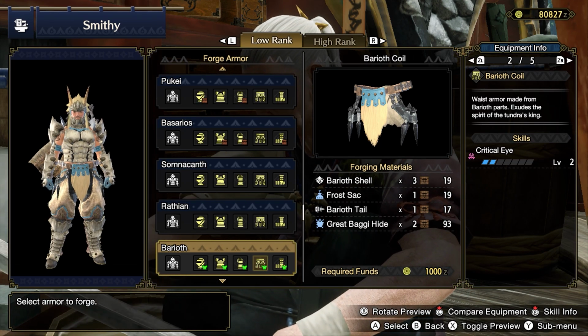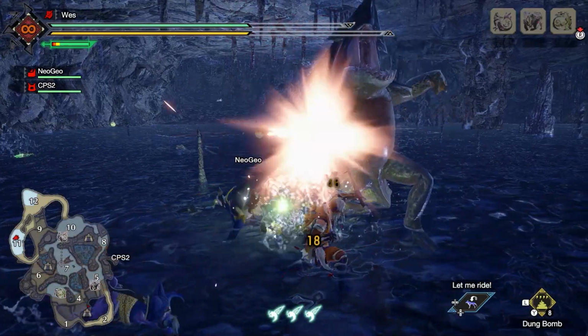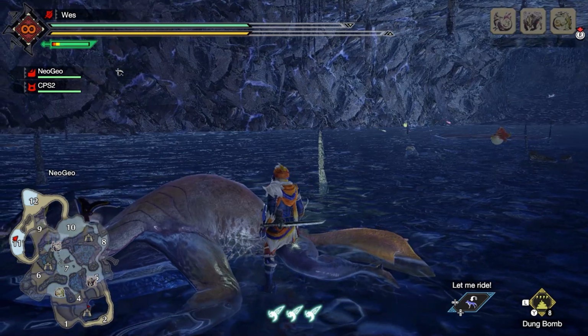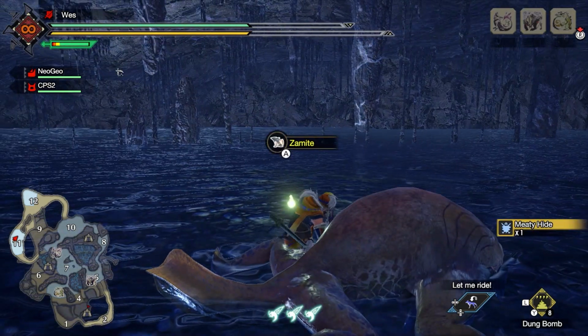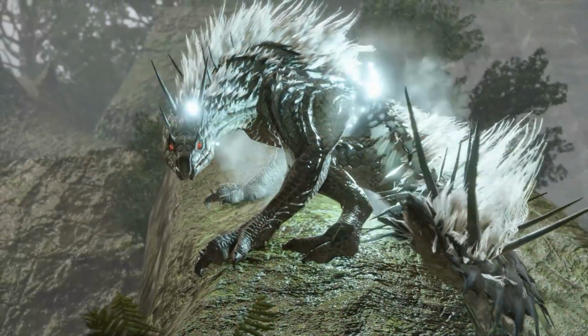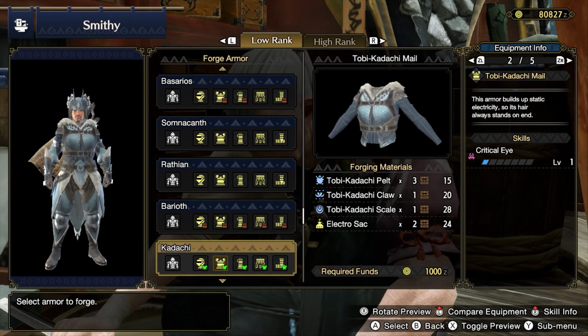You'll need various Barioth materials, some great baggy materials, and some good old meaty hides if you want to build these armor pieces. Meaty hides are from Zamites, which are the frog, shark-looking monsters in the Frost Islands. Next up on the hit list is Tobi-Kadachi in the key quest, the Streaking Shadow. Tobi-Kadachi has some armor upgrades for your consideration. You can forge the Tobi-Kadachi Mail for Critical Eye.